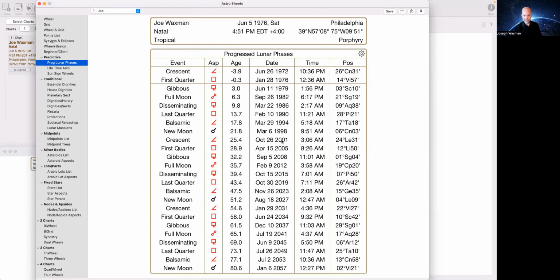I'm just showing you this, if you have this program, or even if you don't, just so you can understand. Then I look to the date. Okay, we're in between here. So, the progressions, a lot of people know about them. They show how the planets evolve over time. The sun moves 1 degree per day approximately, but if you extend it to the years, each year the sun will move 1 degree and the planets will move relative to that. And then, the main thing is the moon phase.